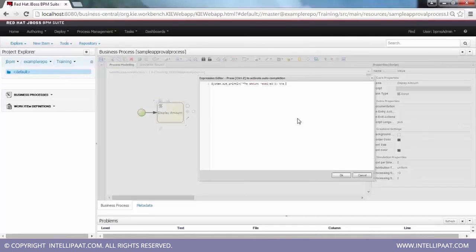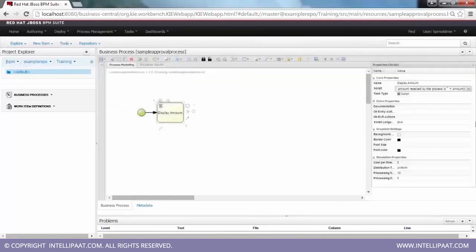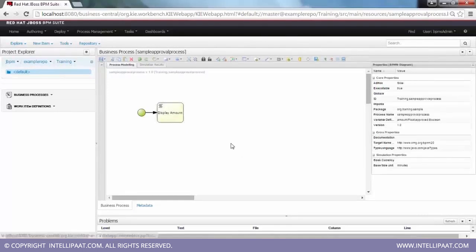Since the process variables, as I said earlier, are available throughout the whole process, I'm just giving the amount variable here. Click OK. So we have printed the amount that came to it. And these are the on entry actions, on exit actions. If you want to write something, we can do it. So we have defined the first task for us.